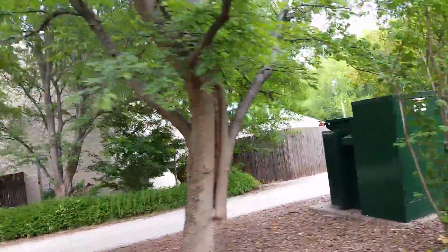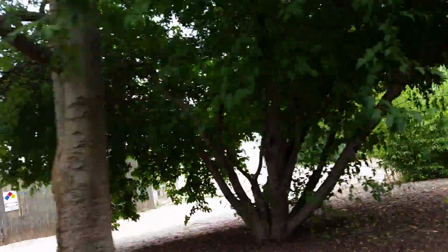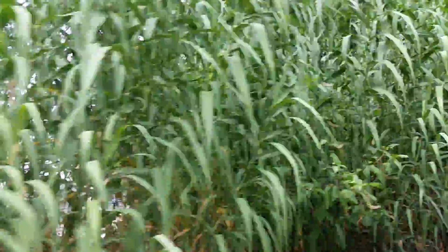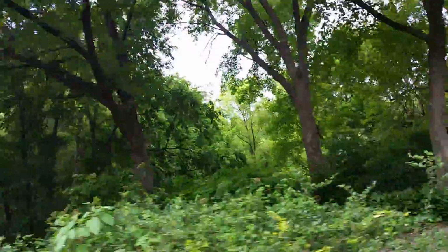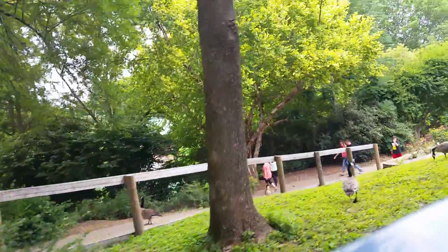The MetaZoo is also part of the conservation breeding program, and we are happy to announce that we have just had our 1,000th black-footed ferret born. These animals were almost totally extinct with only 18 left in the wild, and now with our help and other breeding programs, there are something like 600 of them now in the wild.